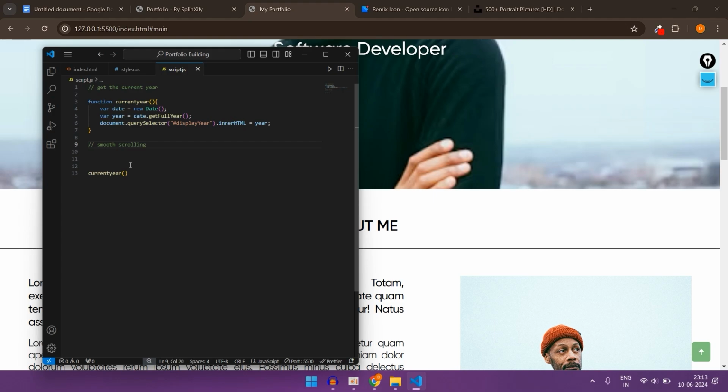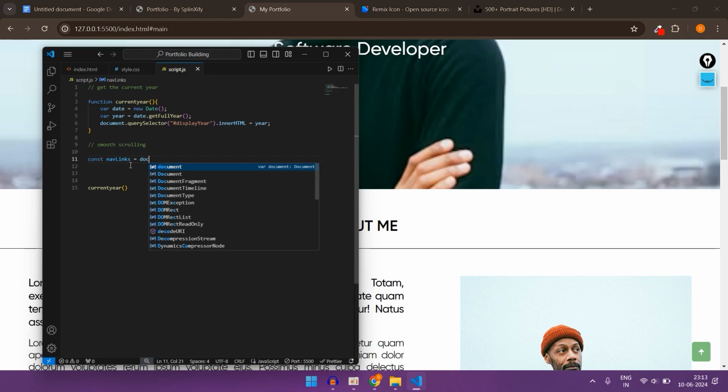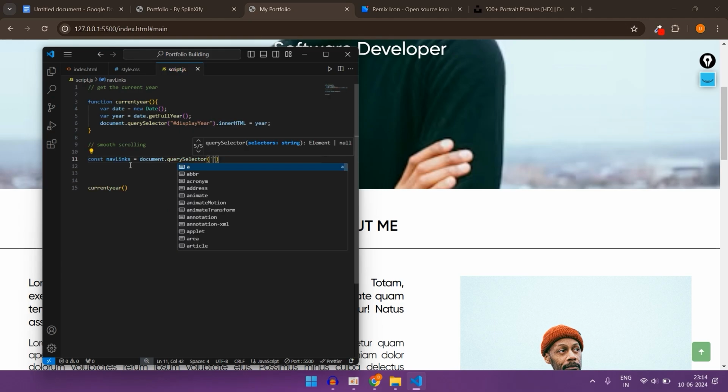Here we make a constant variable. We name it nav links. And here we'll store the document query selector, and then we write space.